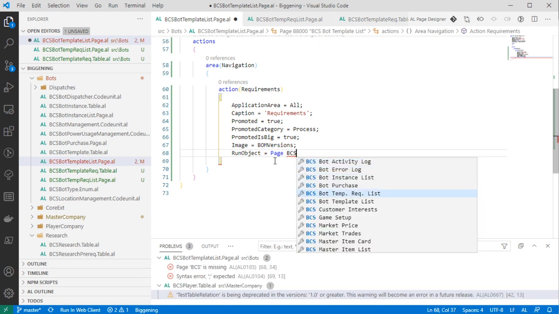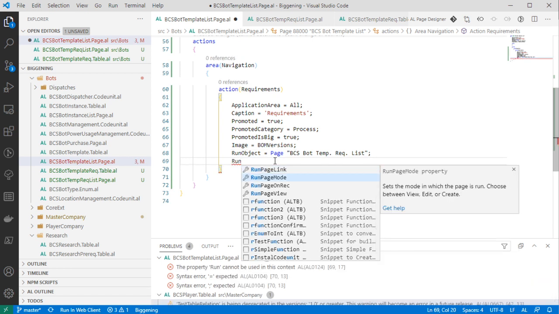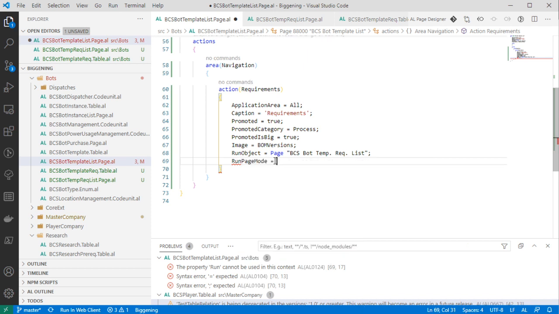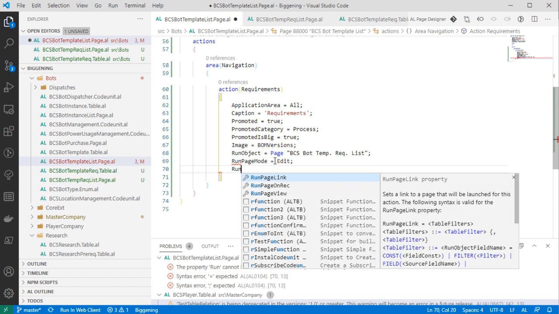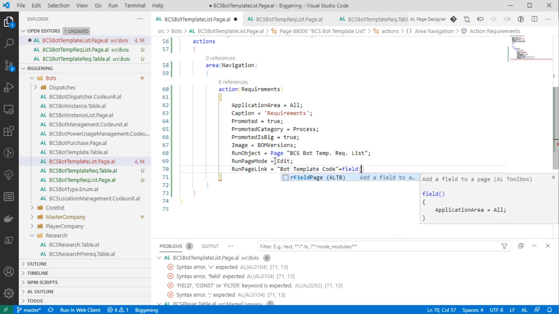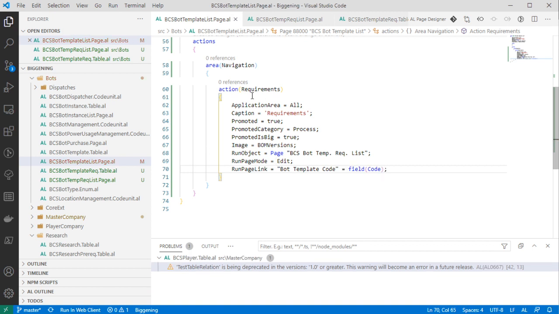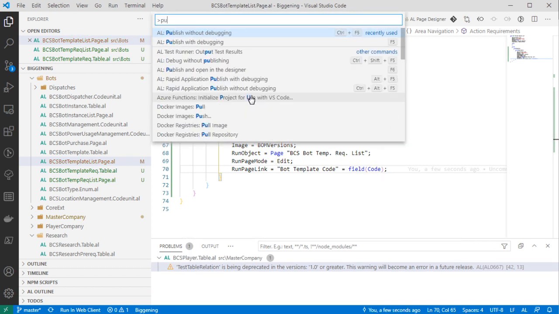Bot template requirement list, and the run page mode should be edit. And run page, I believe I want link. It is going to be on bot template code equals field code. That seems about right. Let's publish and go find out.